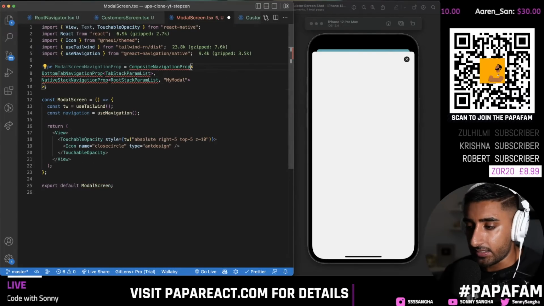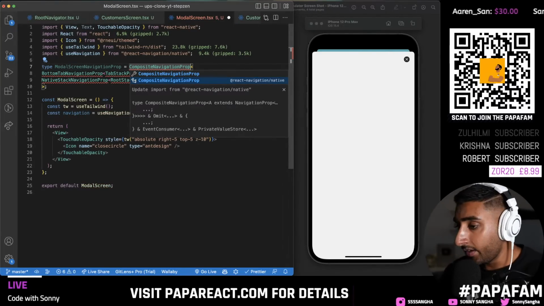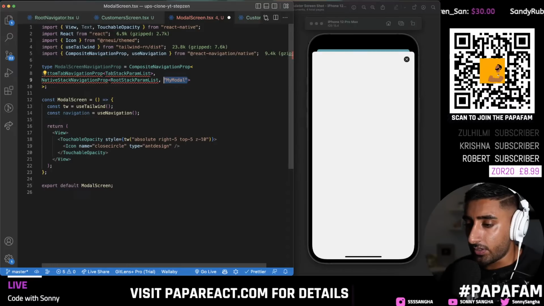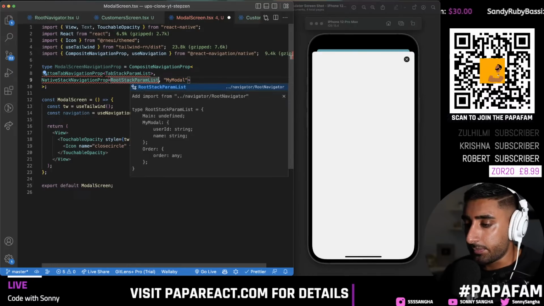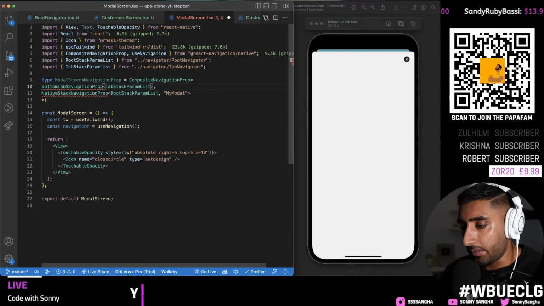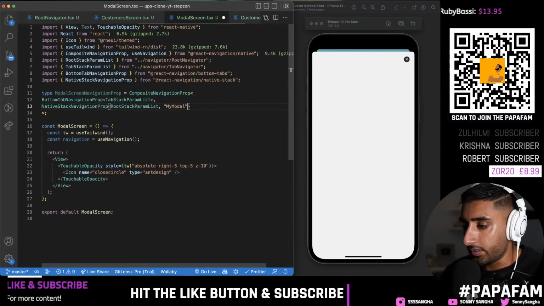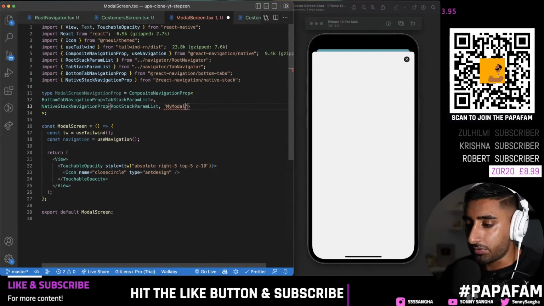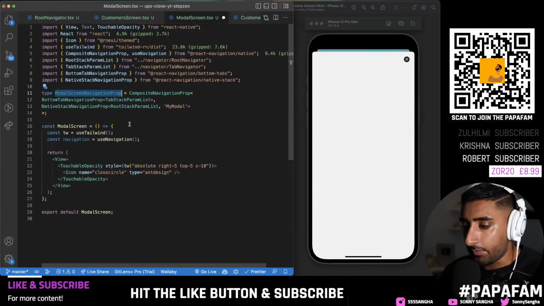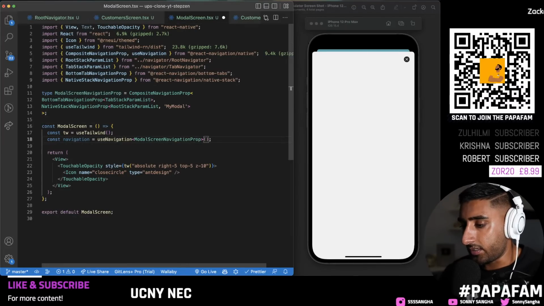And then it's basically the exact same as what I put last time, except the only difference is that when you come to putting in your screen, you're actually putting in the modal instead. So I'm going to import all of these things. Nice little trick. There you go. Bam. And then here, I'm actually going to go ahead and say my modal. So this is where you would pick which screen you're currently in, my modal. And then we basically pass that in as a generic template.